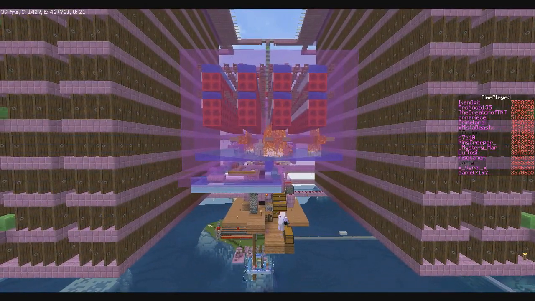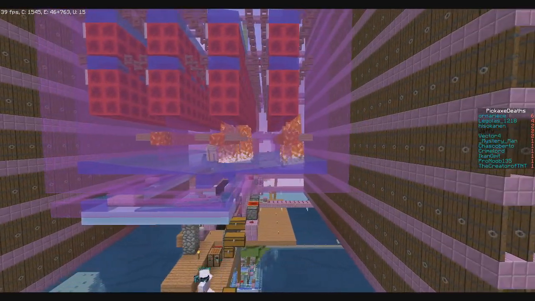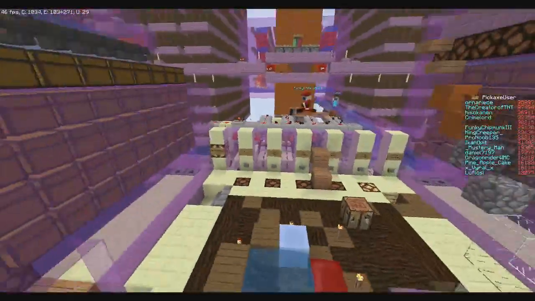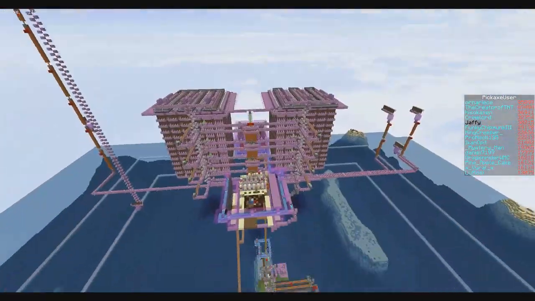So yeah, I think I'm going to call that a wrap. Anything else I should add, guys? Storage area start. Yeah, well, this is what we got for storage, but that's going to be a video in itself. So that wraps up bug fixing an iron farm and how we made it work.